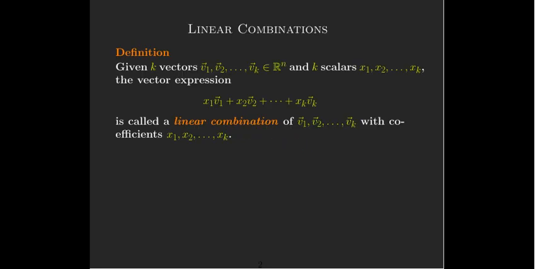Linear combinations of vectors. So the idea is, if you have a set of k vectors, then you have k scalars. Sometimes we use c1, c2, up to ck. Here, we're using x1, x2, up to xk. It doesn't really matter. We could use other letters as well, but they represent scalars.